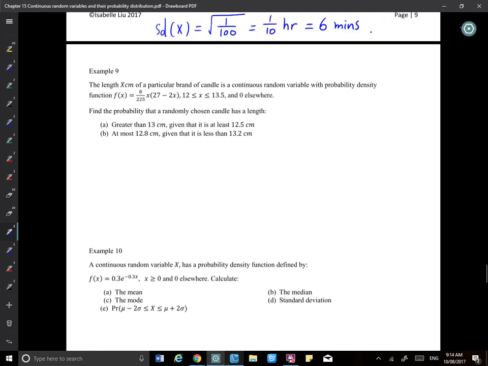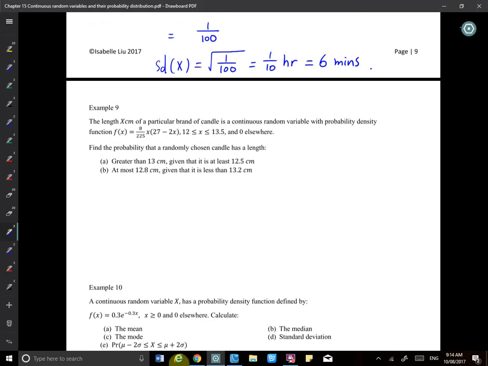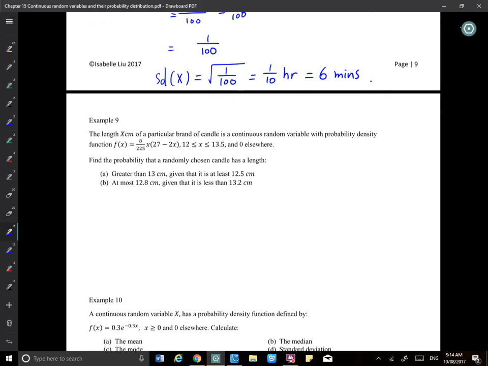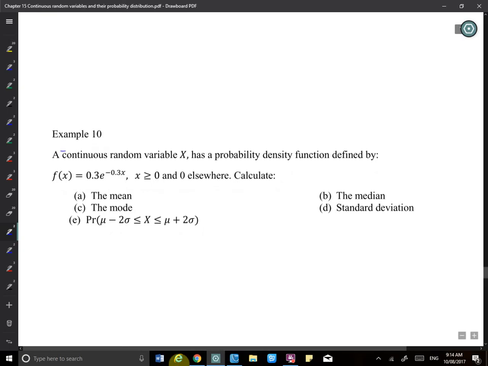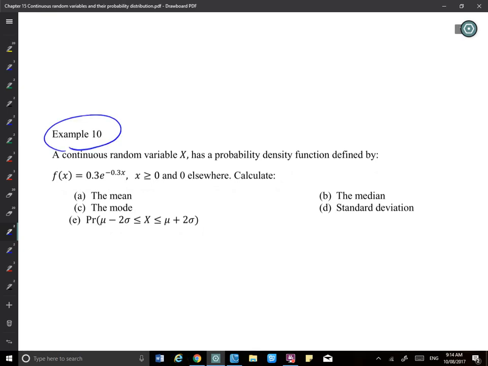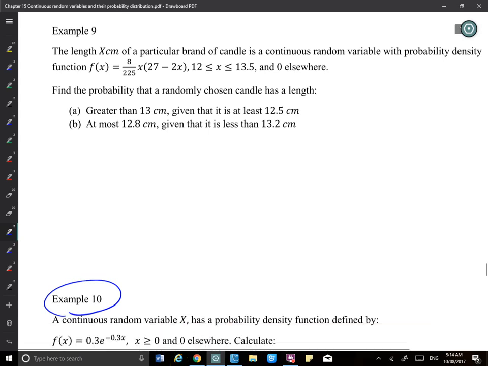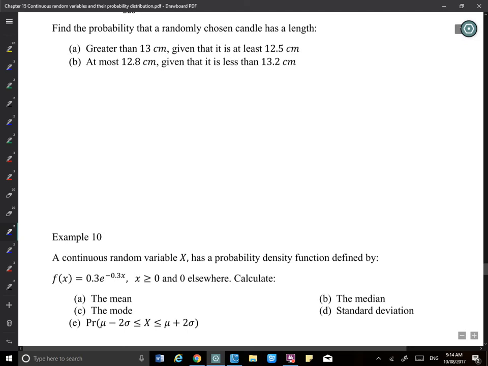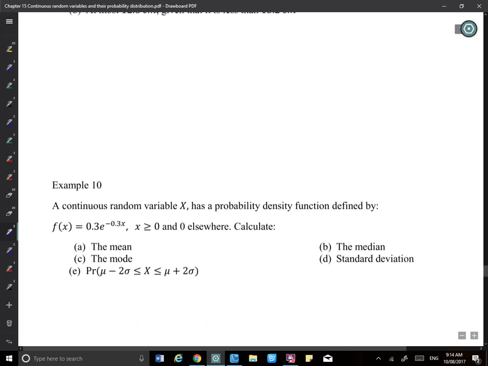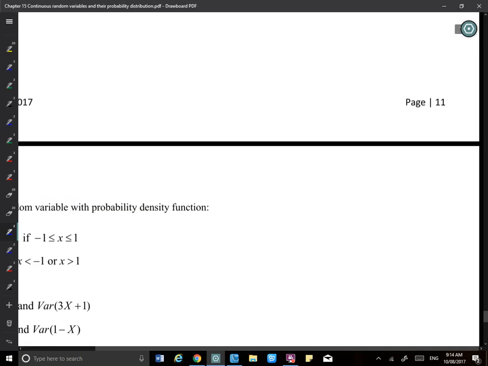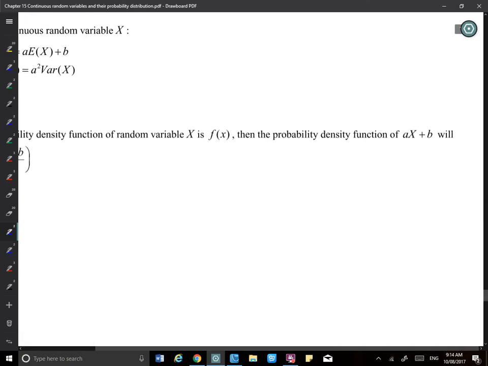What you do now and before tomorrow's lesson is finish example 9 and example 10. Example 10 is another question for Poisson distribution. It's exactly the same as what we just did. And example 9 is just a normal random distribution, and you can just use the facts we have learned so far. They are not too hard questions. Just do that and we'll compare the answers. And tomorrow, I think we'll just finish this chapter. And next week, we'll start normal.